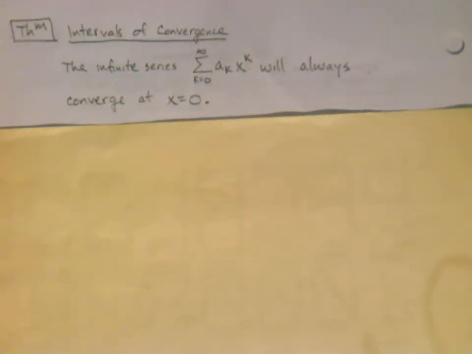All right, we just spoke about the interval of convergence for your Taylor series. Let's define that. We did define the interval of convergence. Let's look at this theorem so that when we go to examples, we can determine what the interval of convergence is. So that's really the nature of the problems we're going to see. We're going to be given the Taylor series. They're just going to tell us what the Taylor series is. We're going to have to figure out the interval of convergence. Okay, so here comes the theorem.